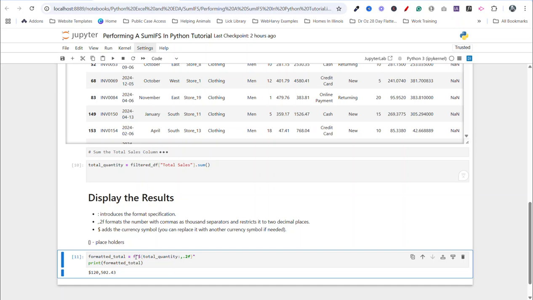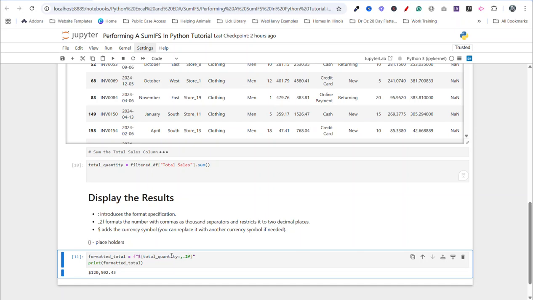What this F stands for, again, is F string. Now I'm passing it some syntax in double quotes. Basically, I'm telling Python that whatever is in between the two double quotes, I want to format the string a certain way. First of all, I'm going to put a dollar sign because that's my currency symbol. These curly braces signify a placeholder.